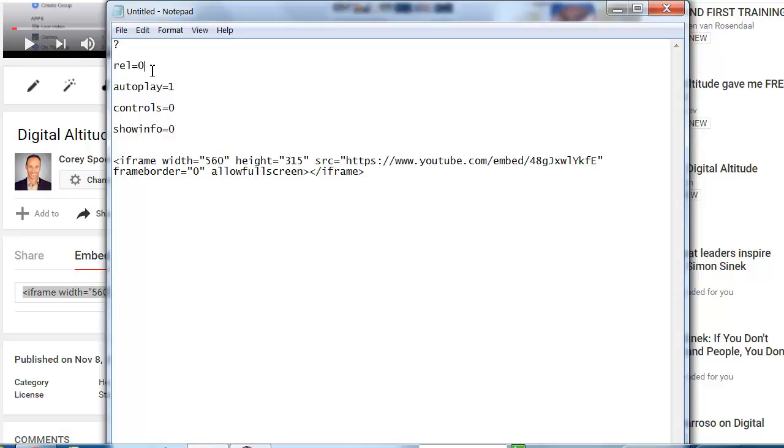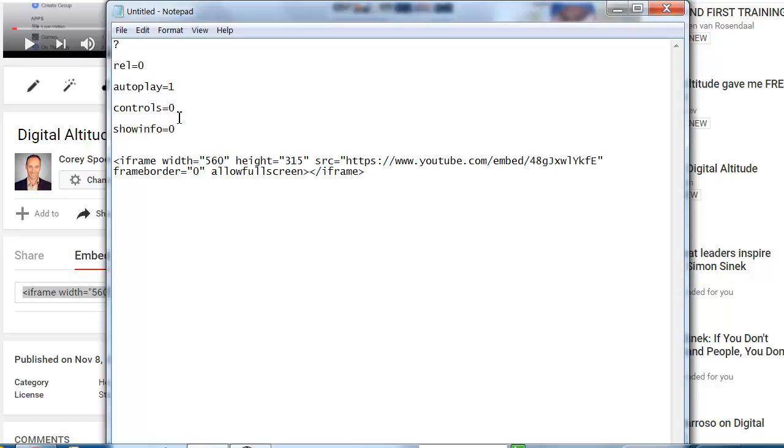Another thing that I like to do is autoplay the video, so that the person that has just opted into my sales funnel doesn't have to press the play button. The video will just start playing on its own. Another thing that I like to do is remove the controls from the video. When the video is playing, I don't want to allow the person that has just opted into my sales funnel to be able to fast forward and skip through the whole video. I want them to listen to everything that I have to say. And lastly, and not quite as important, but I think it makes it look a little bit cleaner, I don't want all this wording to show on the video, so I shut off the show info, which removes the title from the video.